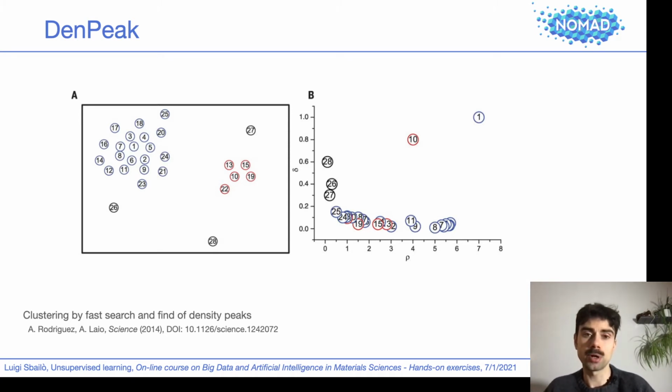There is going to be one point in each dataset that has the highest density, that is in the top right of our graph, in this case the point 1. And then in this case we're going to see mainly two peaks, the number 10 and the number 1, which stand for two clusters, the blue and the red clusters. So in this case, we would pick these two points, the number 10 and number 1. If you wish to have more information regarding this algorithm, we would recommend you to read the paper that you can find written on the screen.